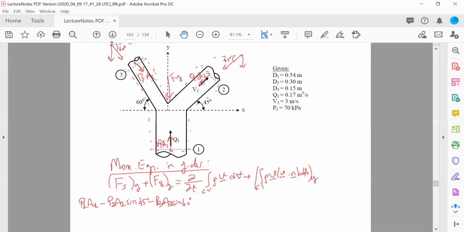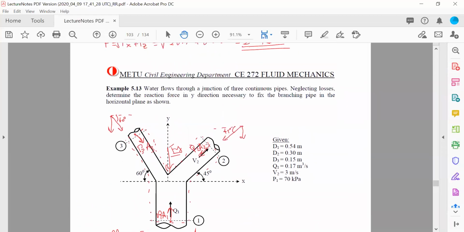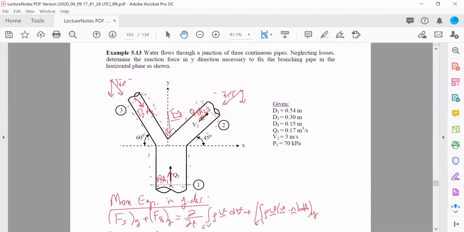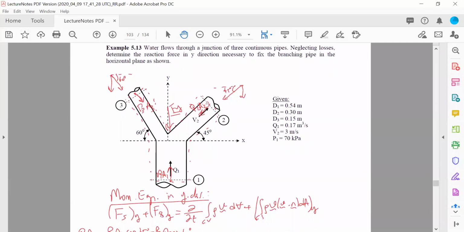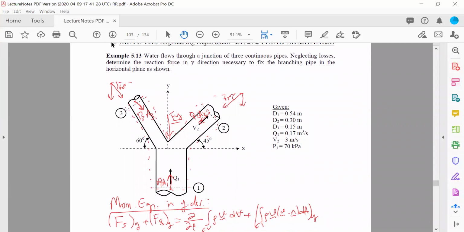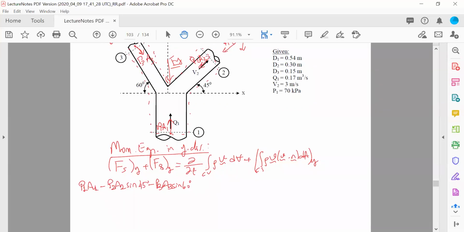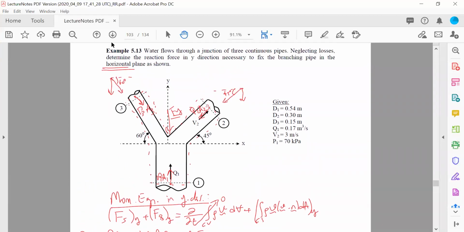Force component. There is no friction, but we have this external force. And again, please note that, not nothing, but it is given that it is on the horizontal plane, so that we don't have weight component. Just we have minus Fy, because that was our selected direction in the minus y direction. This term is 0 because we have steady flow. And let's go through with the momentum flux terms.